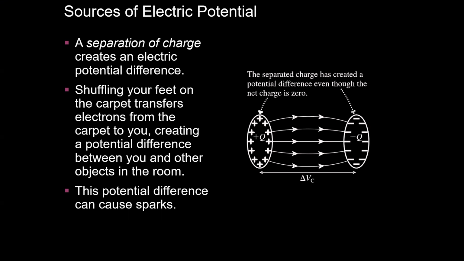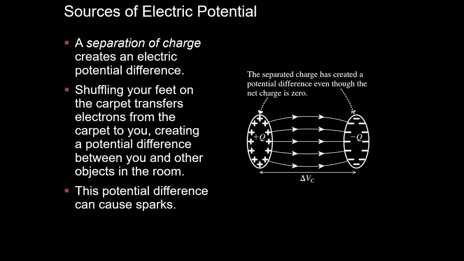Okay, so this talks about sources of electric potential. Any way that we can transfer electric charge from one thing to the next, we're separating charge, and therefore there's a voltage between those two things. Going back to the very first experiments we did in chapter 22, where we rubbed plastic on wool, the act of rubbing plastic on wool was separating charge. Now there's a negative charge on the plastic and positive charge on the wool. Now the plastic and the wool have a voltage between them, so there's a difference in electric potential between them.